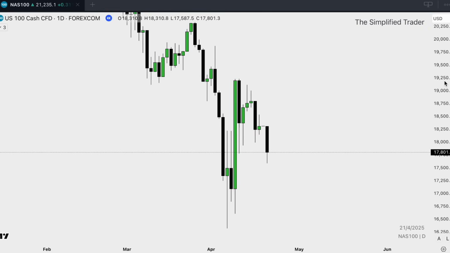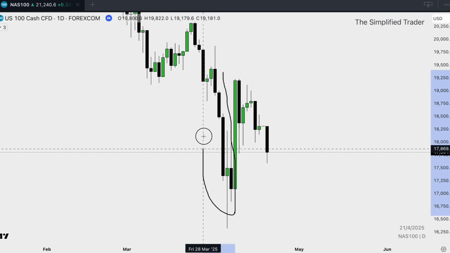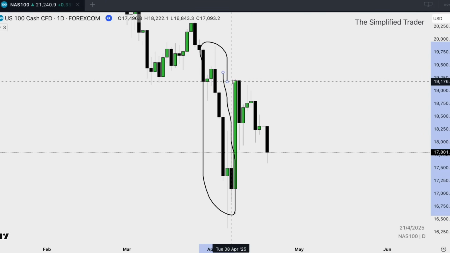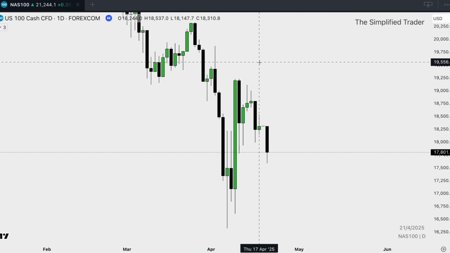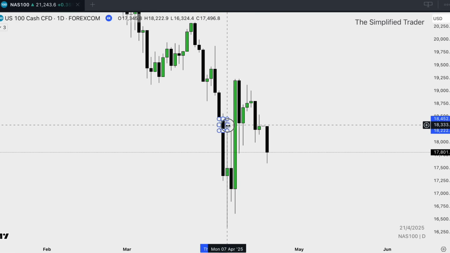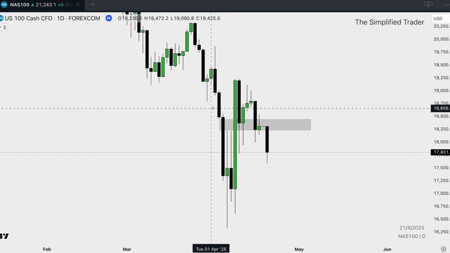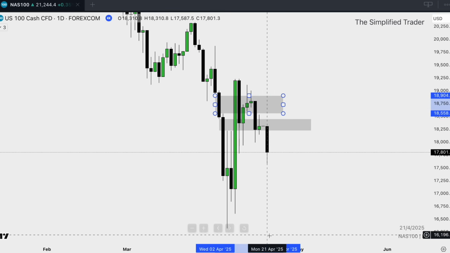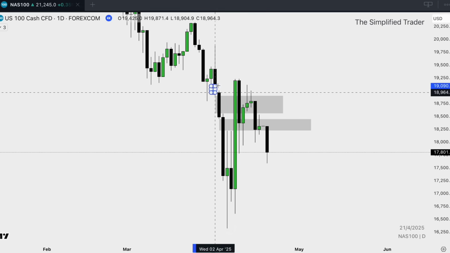Here we have our first example on NASDAQ or NQ, and we are on the daily time frame. We can see that price action has created a very big bearish impulse shift to the downside. And then what happened? Then in this dealing range, there are 3 fair value gaps. I'm just going to go ahead and mark out all of those fair value gaps.